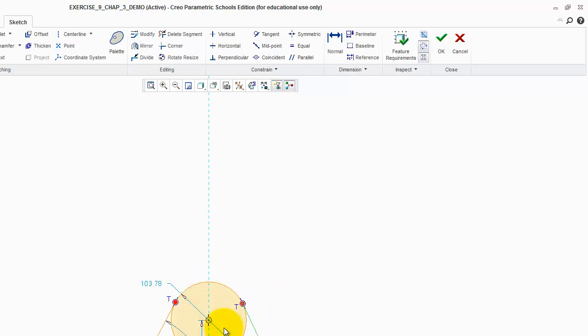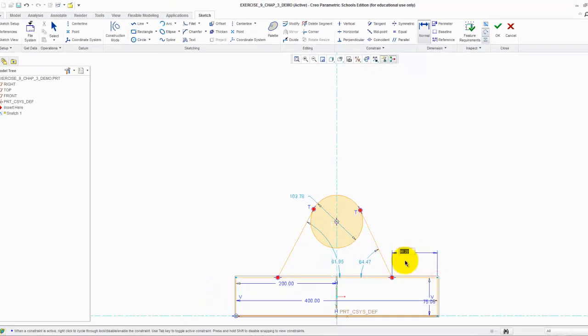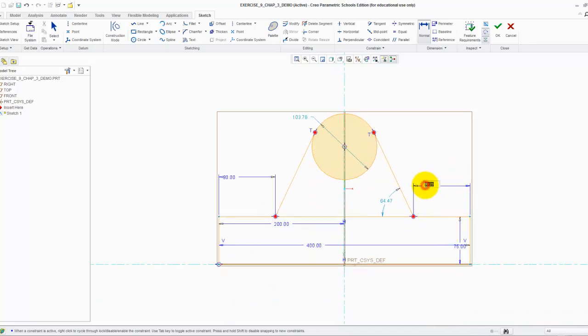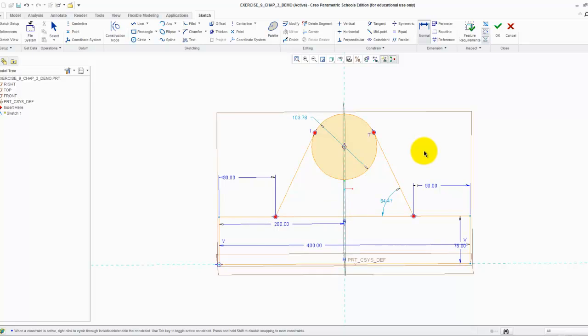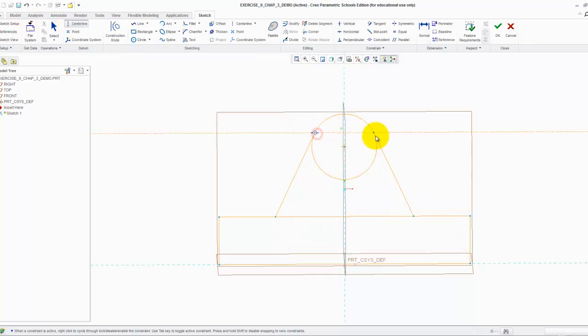And these are obviously not equal right now. So to make them equal, once again, I can use the dimension tool. And that's going to be 90. I'll just put it right here. And let's just do 90, I guess. And then 90. And then I think that makes them equal. Yeah, that's equal.